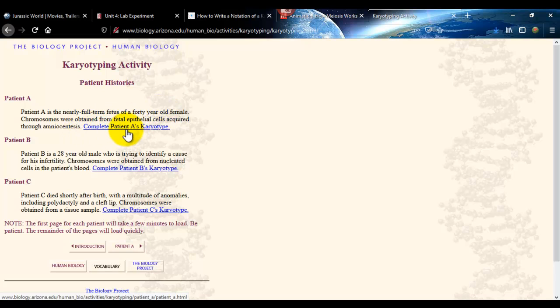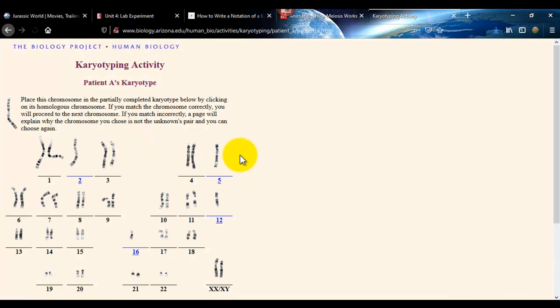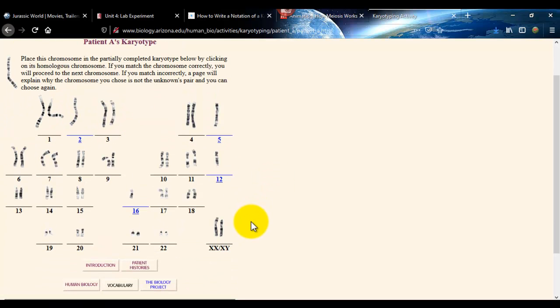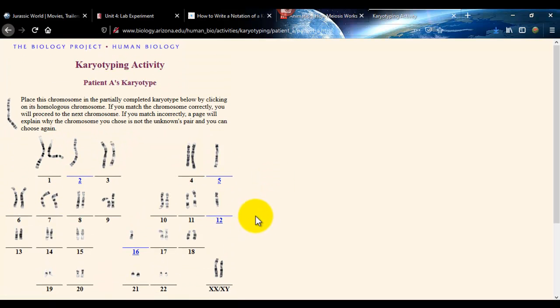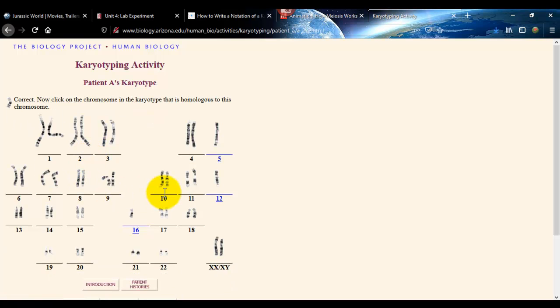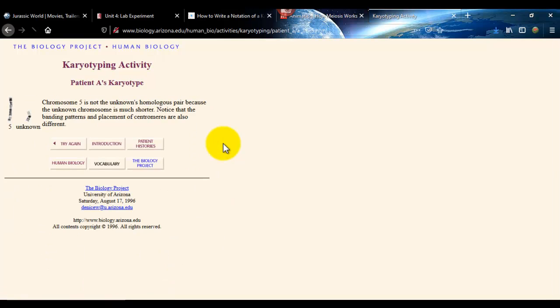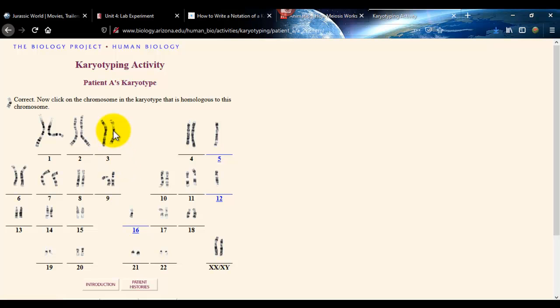And this is an amniocentesis that was done on this person. So here's the chromosome you're looking to pair up. You see how these are all paired, and you want to go around and find the one you think this one looks like. Goodness, I did this a year ago. So see that one? I'm pretty sure. Look, I'm going to put my mouse here. See how it turns into a hand? And if it's not the right one, like over here, watch. It will tell you. See? So you've got to try again.